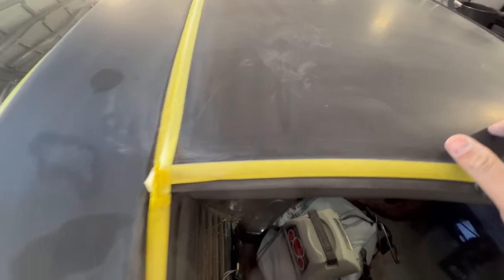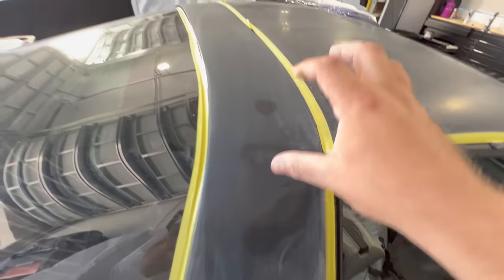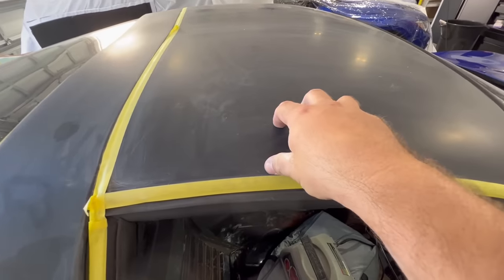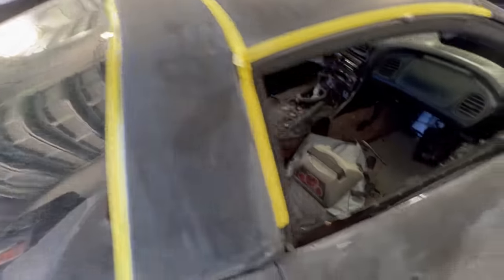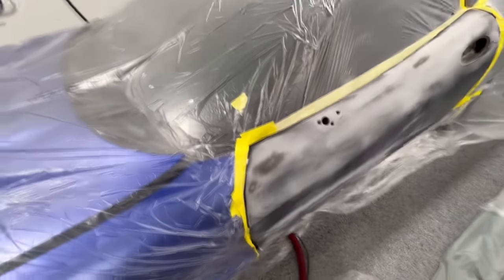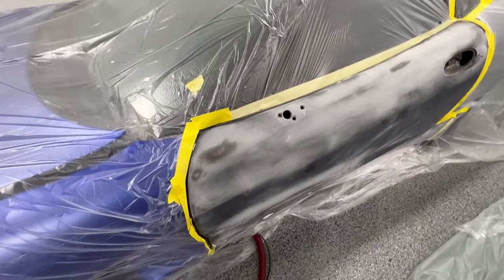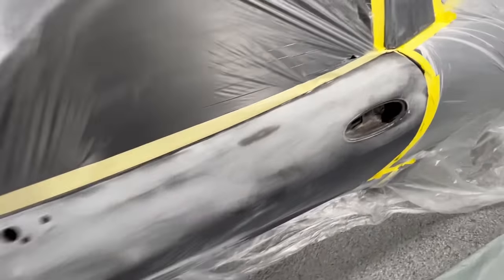This particular area is going to need primer but this other section didn't - this was in good condition. This area was all burnt up. We'll go ahead and finish up the sanding, and we're back now with everything masked up. I found some other scratches lower on the door - my son has been using his Hot Wheels cars and using the door as a road.